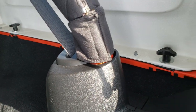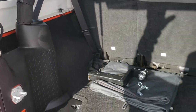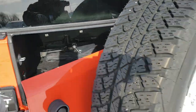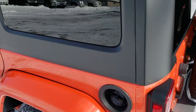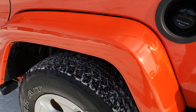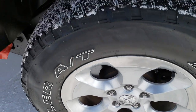I swapped out the bolts back here for some hand-crank ones so it's easy to put the top on and take it off. See how nice that hard top is — the back fender has no scuffs, no scrapes, really nice condition. The back rim is in excellent condition as well.